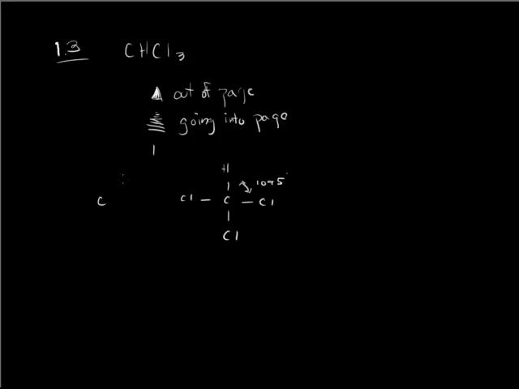You've got your carbon with a hydrogen, as so. We're not going to get into polar and nonpolar and what have you now, but this sort of incorporates that, and we're going to get into that later. But for now, we're just going to draw it as they want. This here means that you are going into the page, and that's 1 chloride. This one over here is in the same plane, so you'll leave it. And then you've got one last one where the wedge is filled in like so, and that's your chloride.